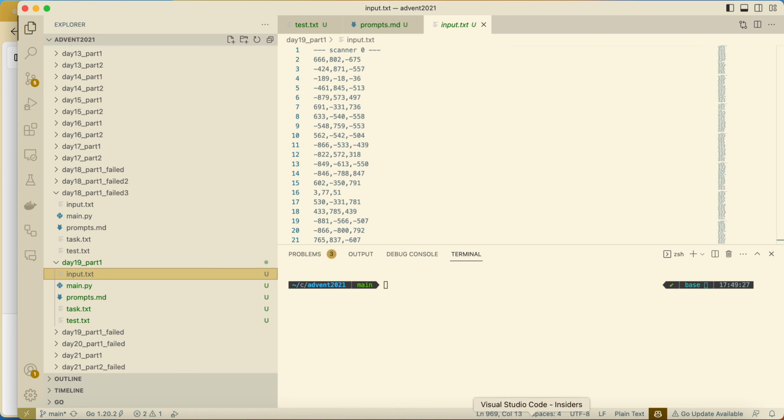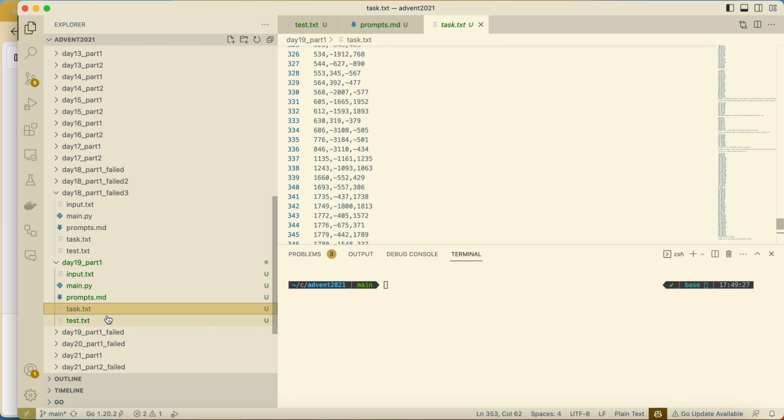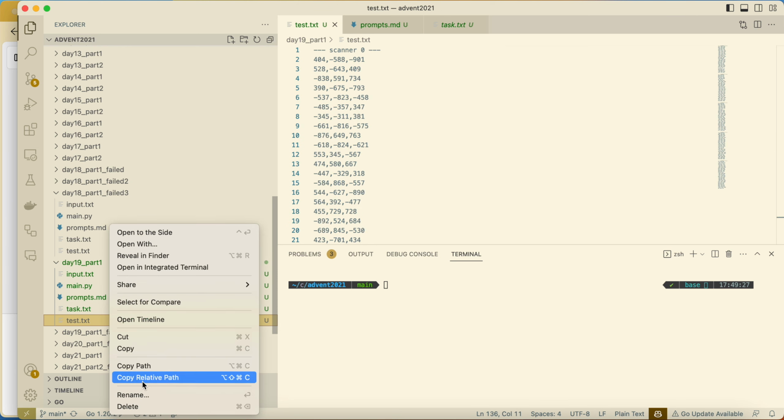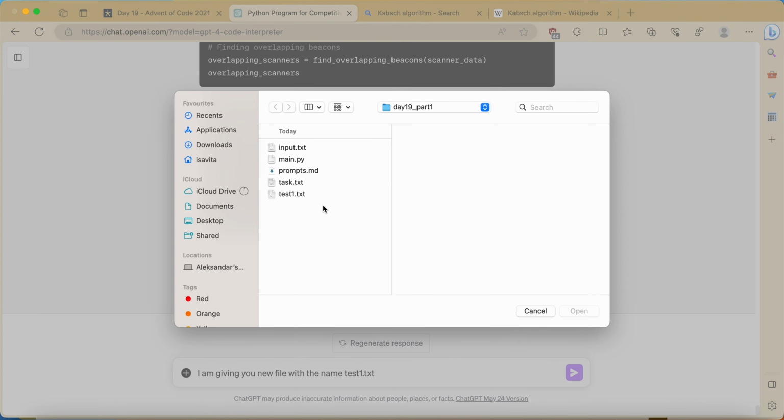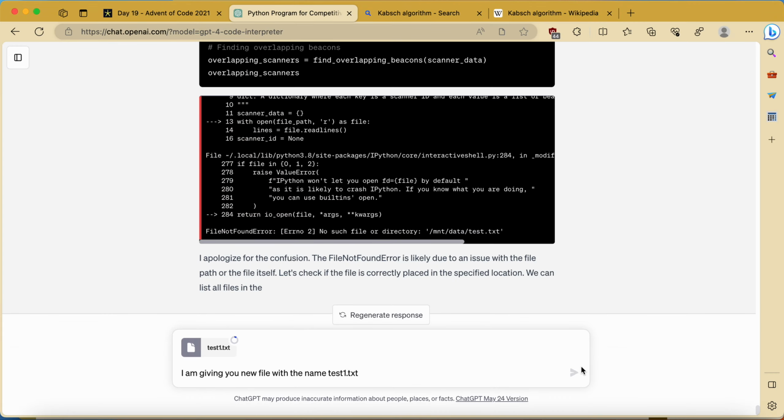Okay, let's see if it's something to do with some cache from OpenAI or some crap like that. Not sure what the OpenAI team is doing.